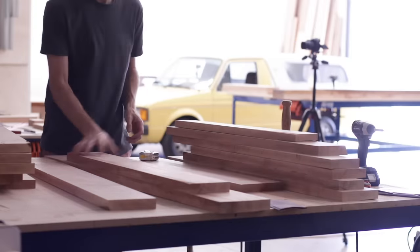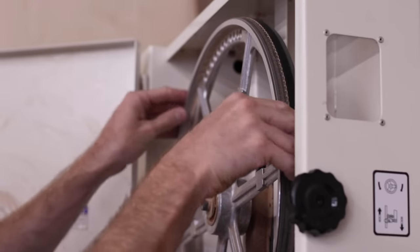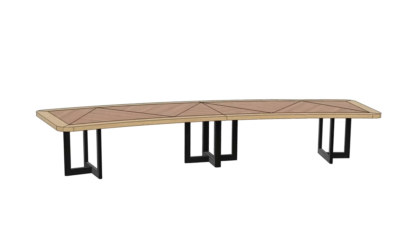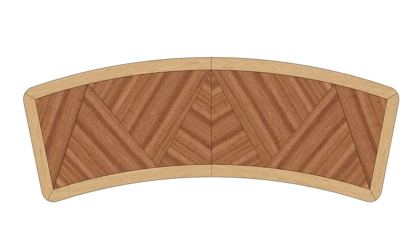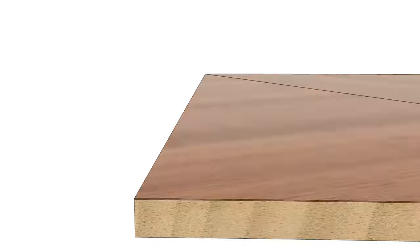A fresh blade is always a good idea when doing this, so while I switch that out, let's take a look at the design for a second. The table was designed to best utilize the material I received. Because none of the slabs I had were longer than maybe 6 feet, I created this alternating diagonal design so that I could stretch the lumber over the entire 16 foot length. And because of material constraints, as well as taking into consideration the varying grain directions, making a veneered top seemed like the best way to go.